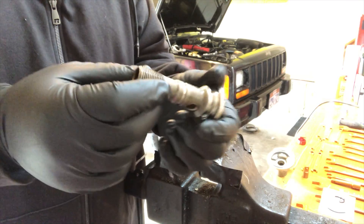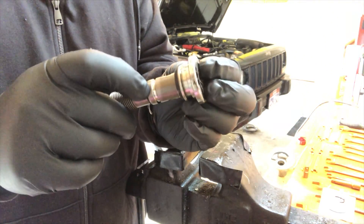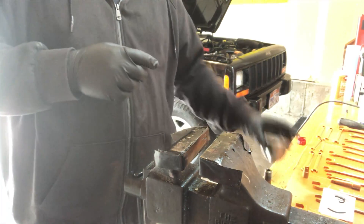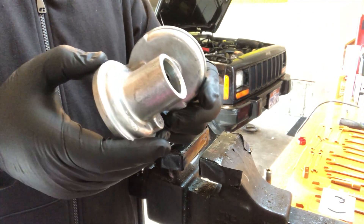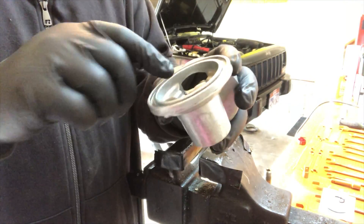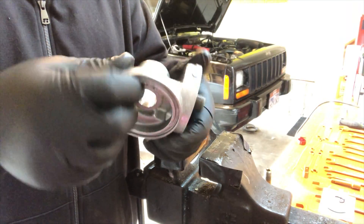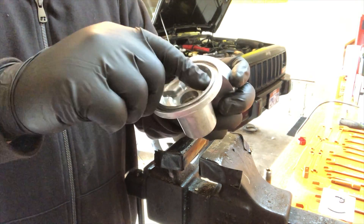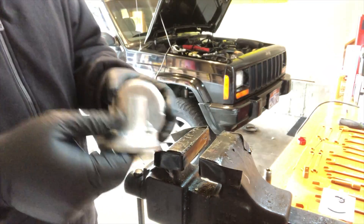I got the nipple cleaned up. Make sure the machine surfaces are nice and clean — check to make sure there's no varnish in them. There's no varnish, which means the oil wasn't too hot. Cleaned up the housing a little bit — just used some WD-40 and a wire brush on the outside, then gently wiped the inside down, making sure to get all the residue off. Make sure you don't leave any lint or fibers inside the seal areas or inside any part of this.